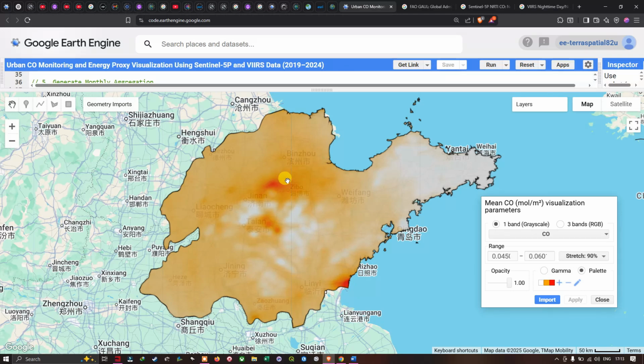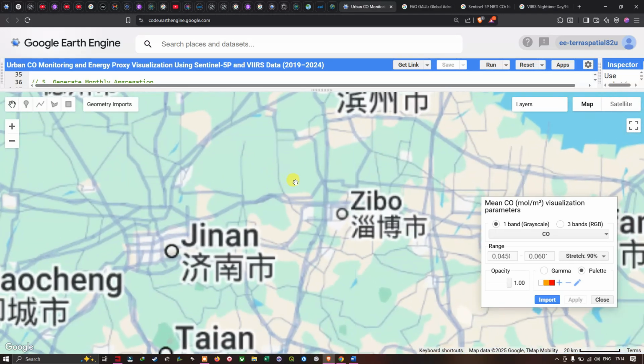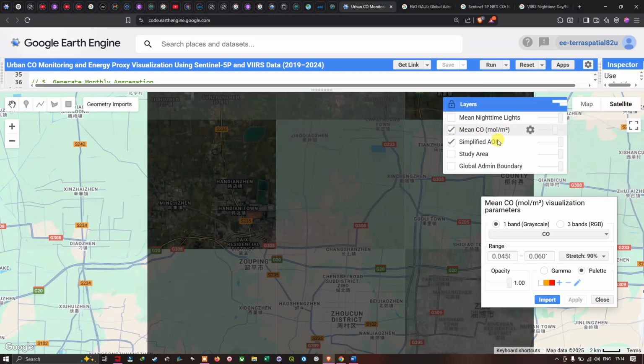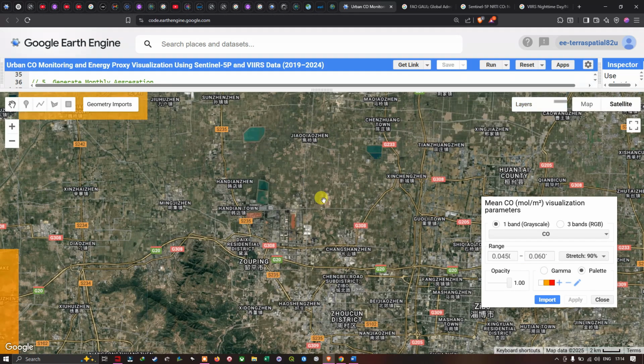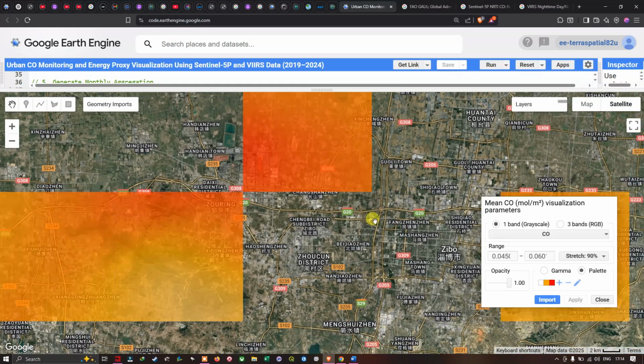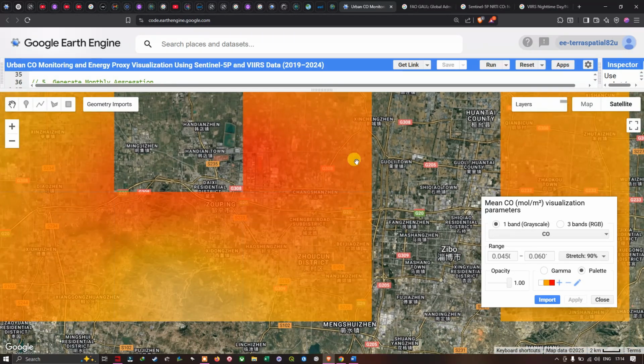So we can zoom into this study area, and I'm going to turn to satellite mode, and turn off this simplified AOI, and you can visualize this. These are the industrialized areas. So you can see this industrialized or urbanized area.